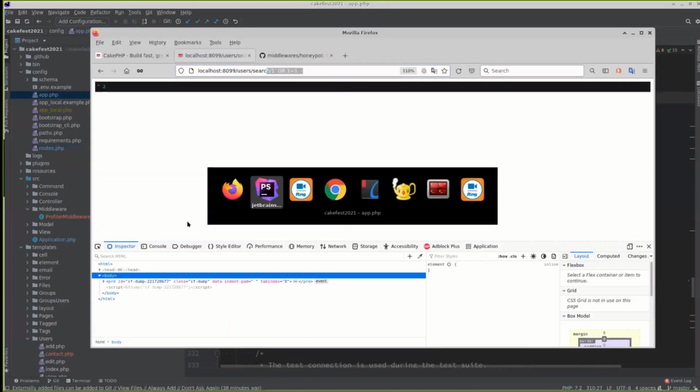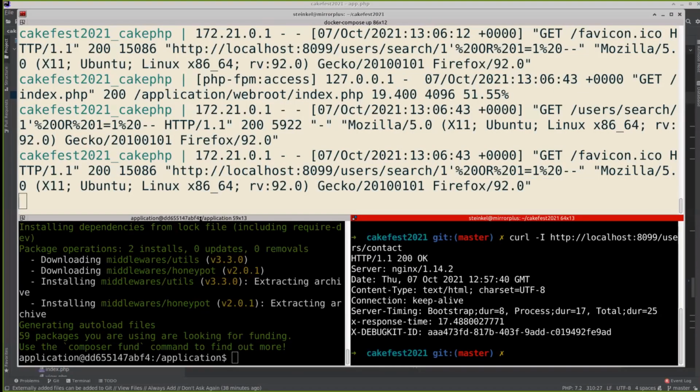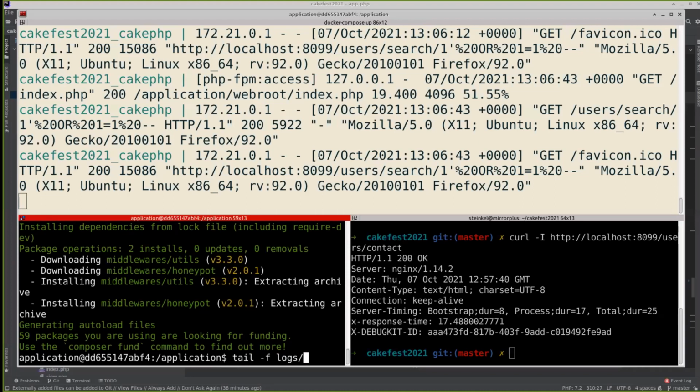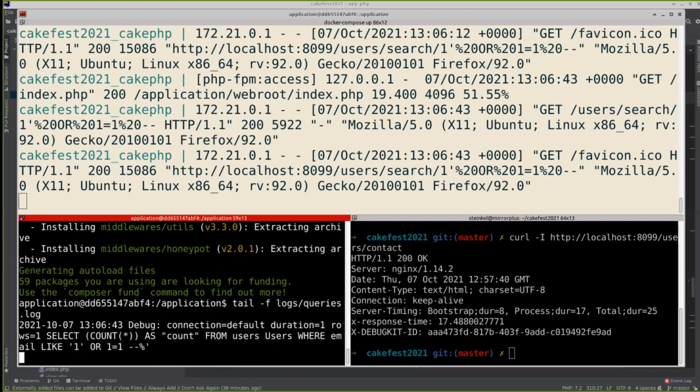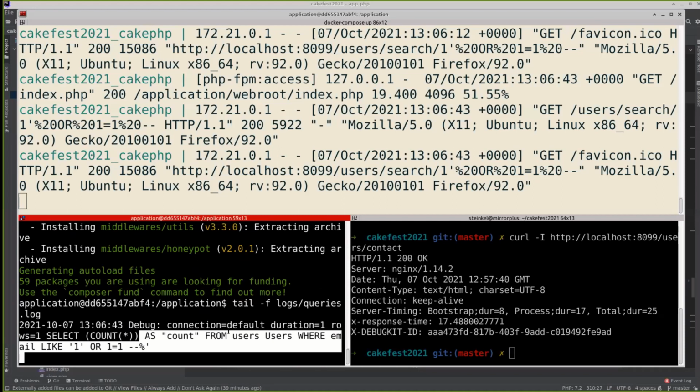If you look at the query around here, you see this is the query: select count, where email like 1 or 1 equals 1 and whatever is coming after. So we are actually injecting SQL as part of our PHP code.